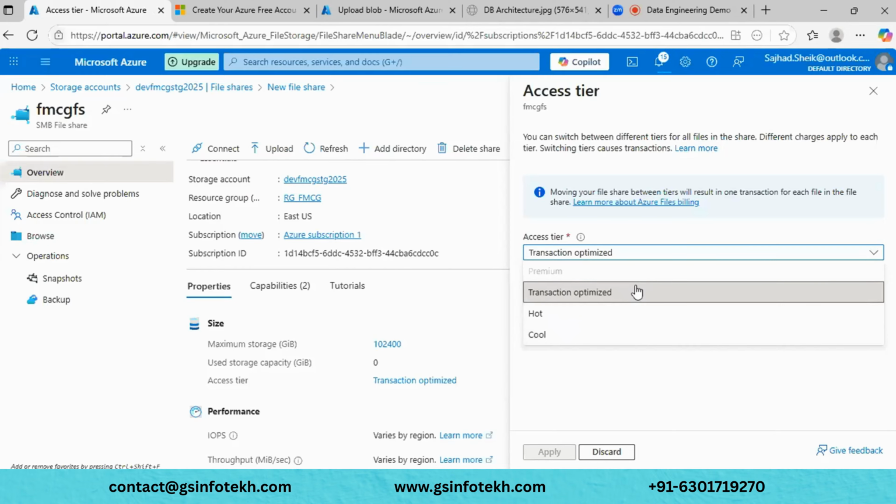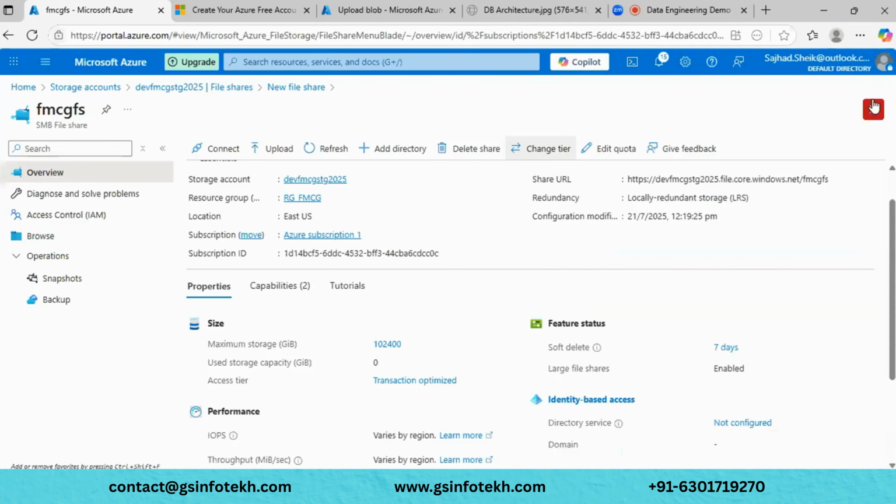Transaction optimized is something beyond hot, for frequent transactions, even every day or every hour. It is fully transaction optimized. If frequent read and write operations are performed on this file share, then obviously we need to choose transaction optimized. On either side we have hot and cold. Only these three options we have in this tier.